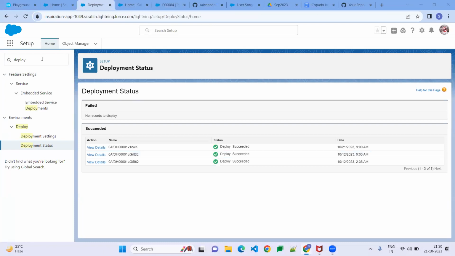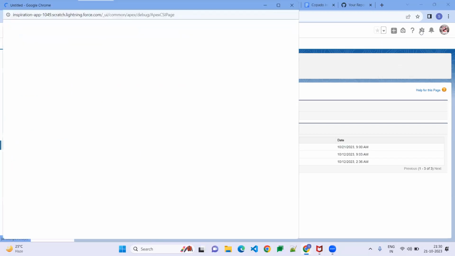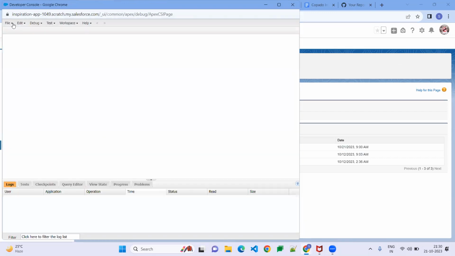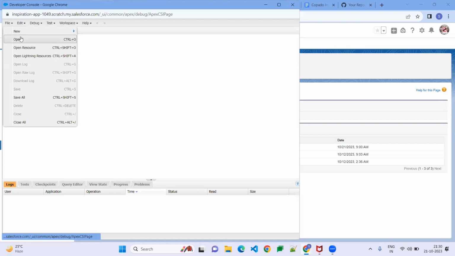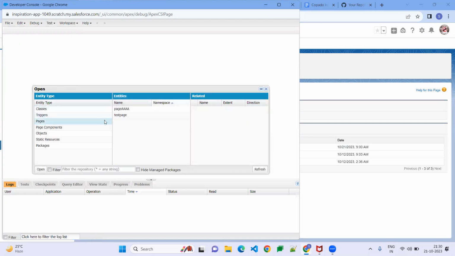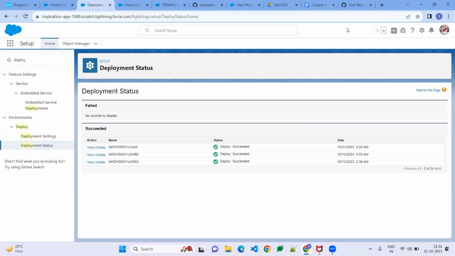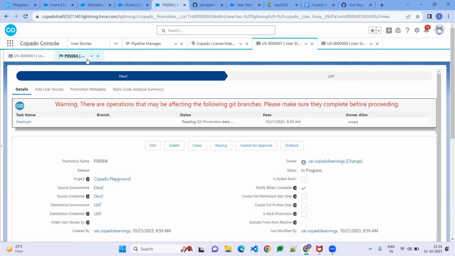It is faster because it is just one component, right? So its deployment already completed. When we open the developer console, let us see if our page exists. See here, pages, the page is available. Deployment completed in UAT.